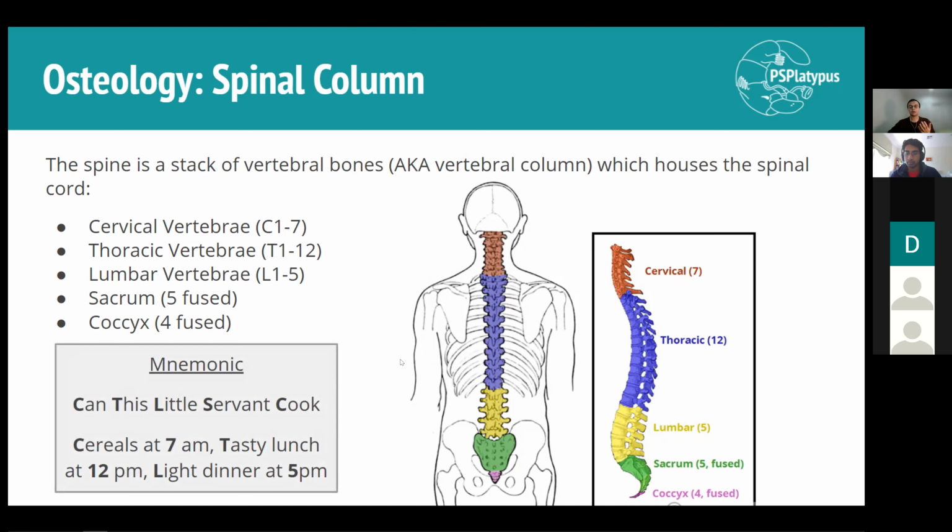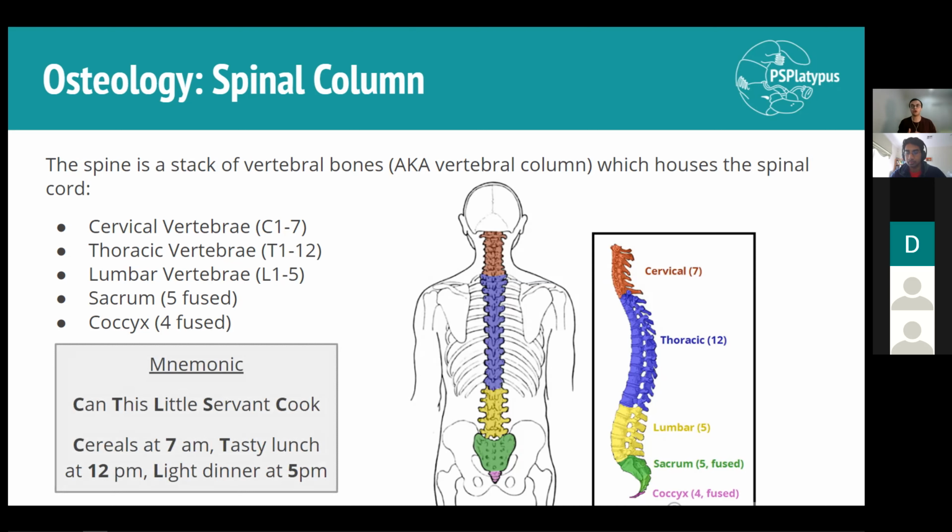The way you can think about it without a mnemonic as well is that cervical refers to your neck, which is kind of confusing because you might think cervix, right? But it's actually referring to the neck here. So cervical is referring to the neck, so it's the highest one. Then you've got thoracic, which is the thorax, or your rib cage, which we just covered previously. And then lumbar is to do with your lower back and around the abdomen, which you'll learn about next year. So don't worry about the abdomen too much just yet.